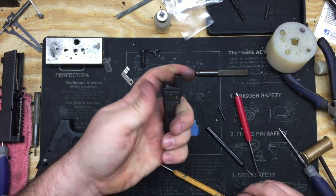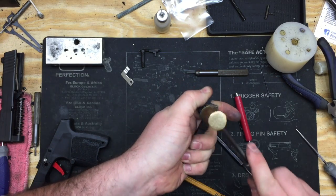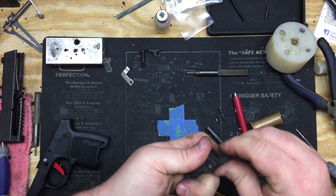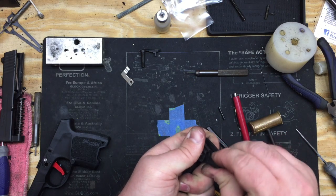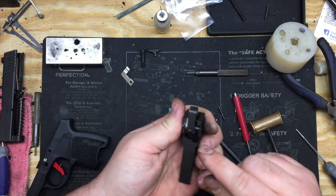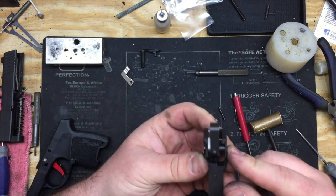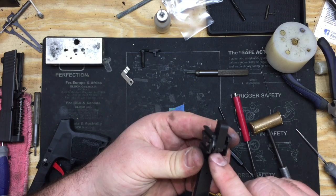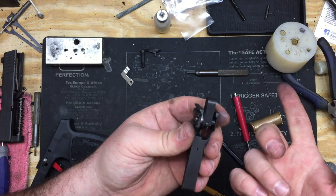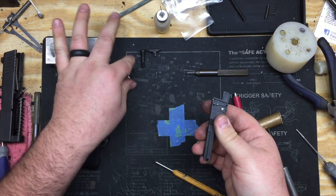Now if it's being real difficult, just make sure you line it up a little bit. Get lined up properly. Give it a couple taps. And sometimes what will happen is you have to pull the hammer enough to where the inner, there's a retainer on the inside where the hammer strut connects. You're never going to pull it out, but you've got to move the hammer some because it gets in the way. And that's usually when you're putting the pin in. What I just had was, it was just being difficult. So we know we're right. The hammer moves. We're going to put our ejector back on.